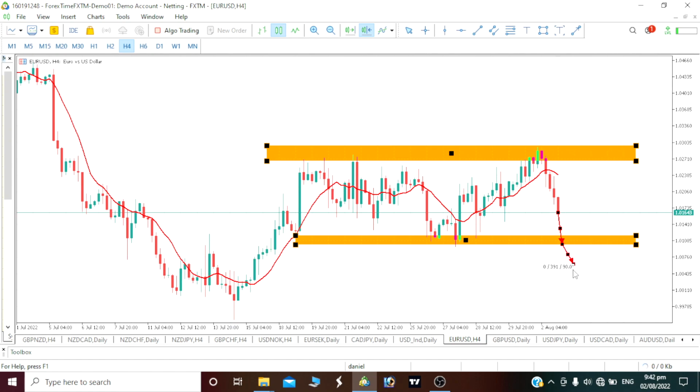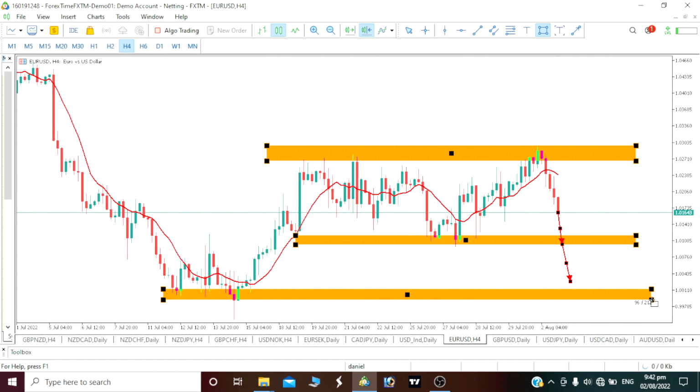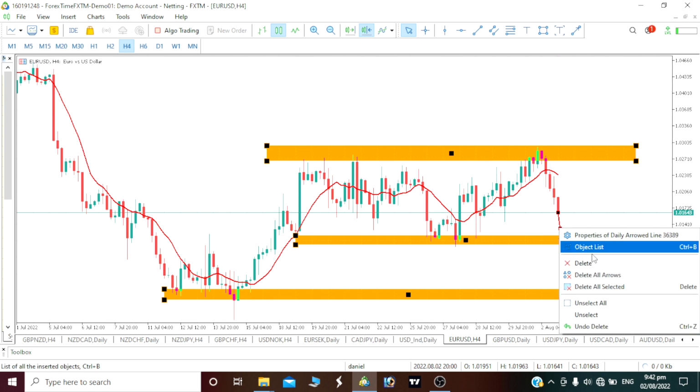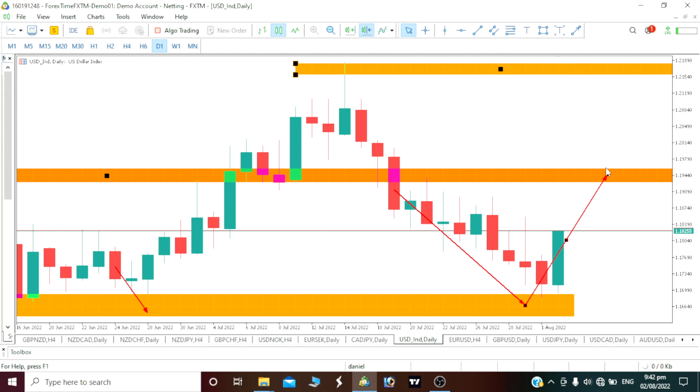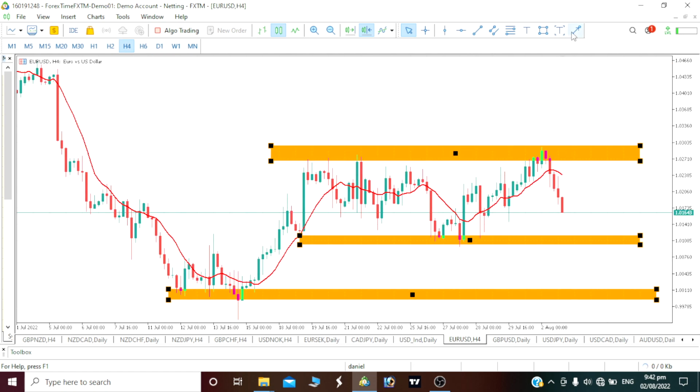But if it breaks below it, then very likely we would be taking out these lows. If our Euro USD manages to break our support level, we will very much likely take out these lows here. And if not, then we will be seeing a bullish move on our Euro USD, which means as our Euro is giving us the bullish move, we will be seeing a fall on our USD. But right now, our USD index is giving us that bullish move. So as we are seeing that bullish move on our USD index, we will be seeing a fall on our Euro USD. So watch out for it.